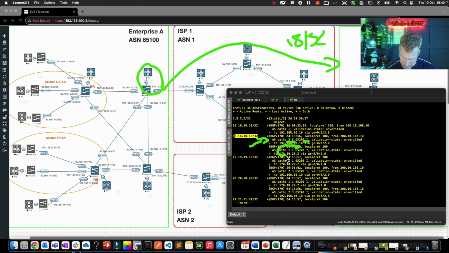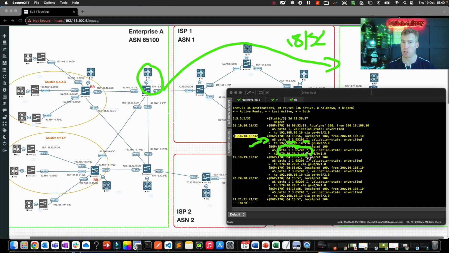If you look just here, you can actually see now that the route through autonomous system 1 and again autonomous system number 1 to get to that destination of 65200, it's now incomplete, it's unknown. And as I said, I will always be preferable over E. E will always be preferable over question mark. I's the highest preference in terms of origin code. Question mark is the least preferable of all the origin codes. And as such, what R5 is now doing is saying, well, if I want to get to 18/32, I'm not going to go this way.